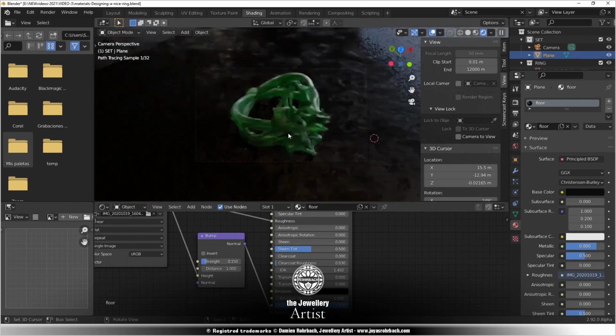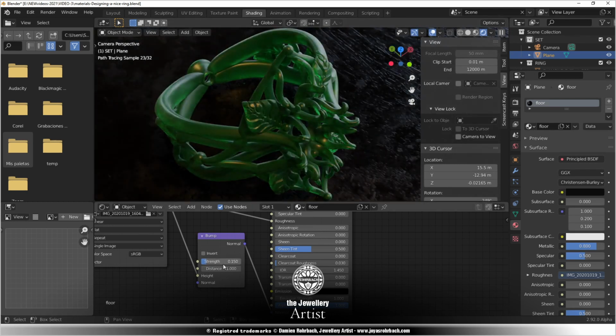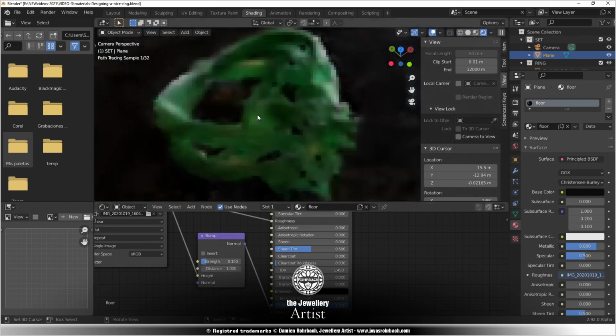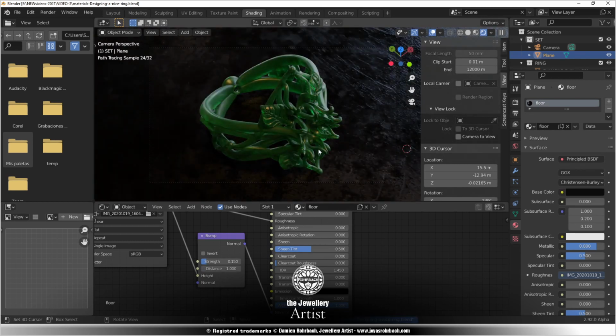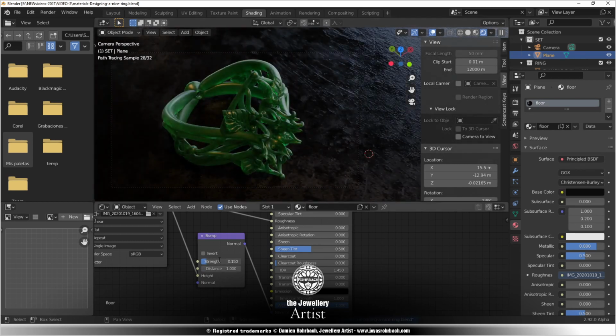That's already too strong. And maybe distance -1 to invert that. Okay, I think it's too strong. 0.125. No, it's still too strong. 0.75.